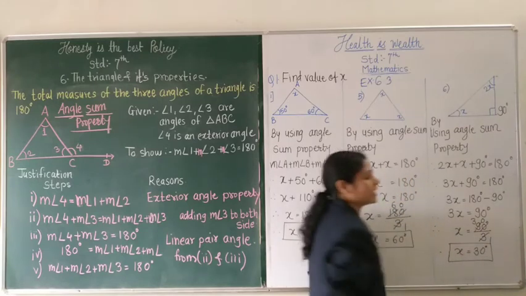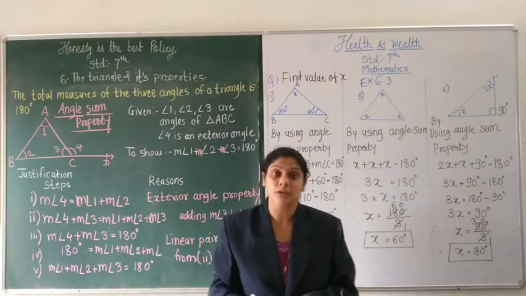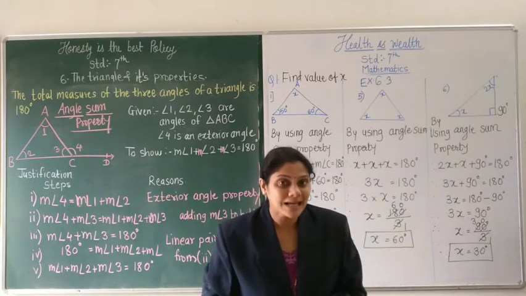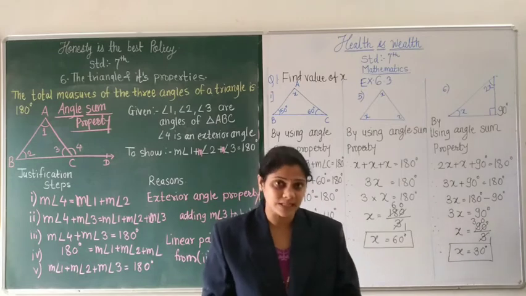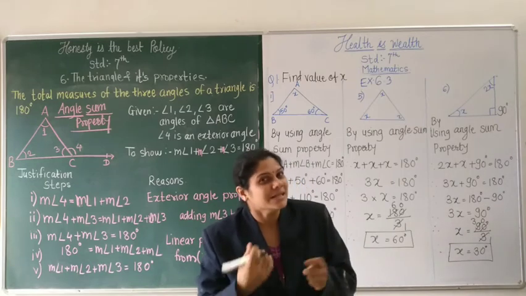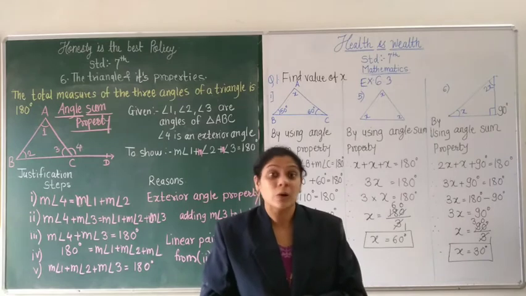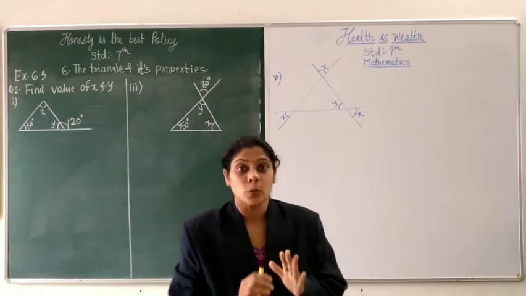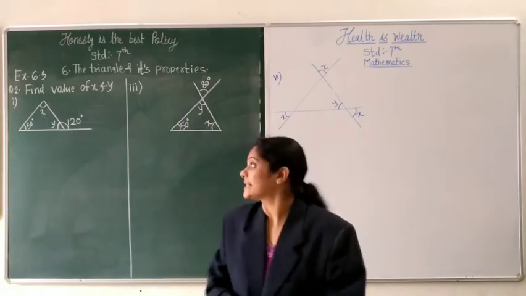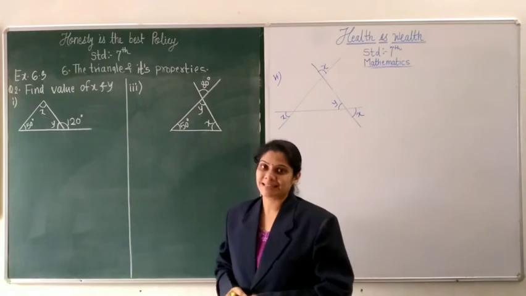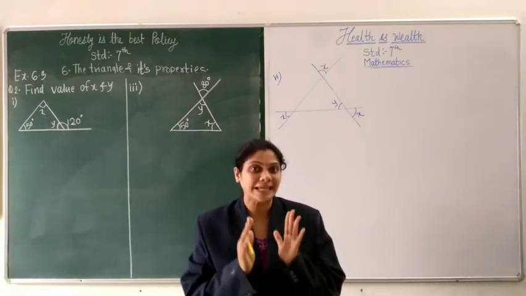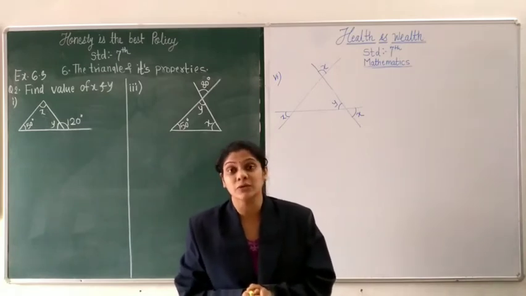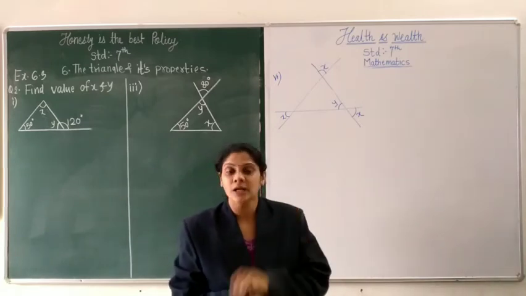So like that, we can solve the sums which are based on the angle sum property. There is another one, question number 2, which has sums related to the angle sum property, but we have to solve them in some different ways. So now we will start to solve our question number 2. Our second question is that we have to find out the value of x and y. In question number 1, we had to find out the value of only x, but in this question, we have to find out the value of two alphabets, that is x and y.